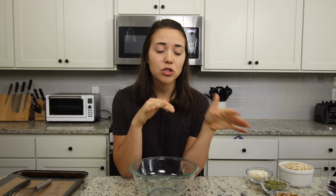So we're just going to be making a pretty basic granola today. I'm going to be adding some cinnamon to mine because I love cinnamon. But like I said, this recipe is very customizable. This recipe, as well as my other granola recipes, are going to be linked below.